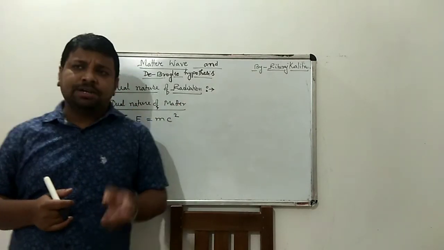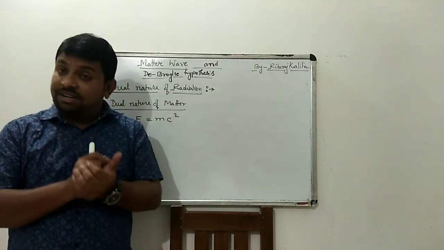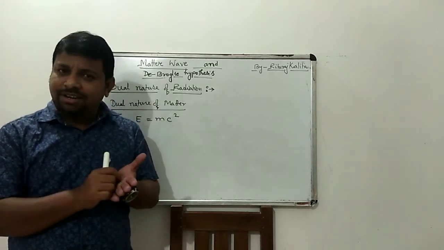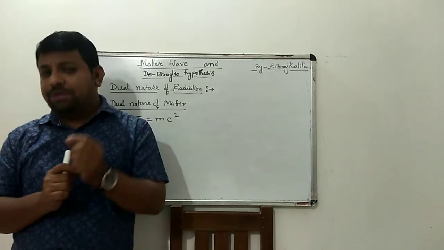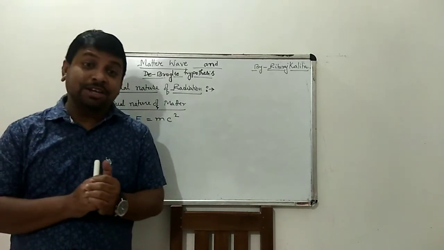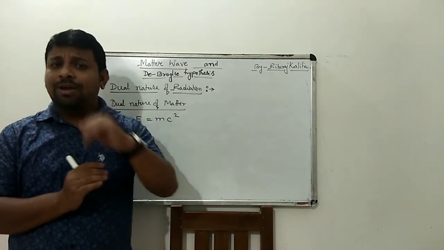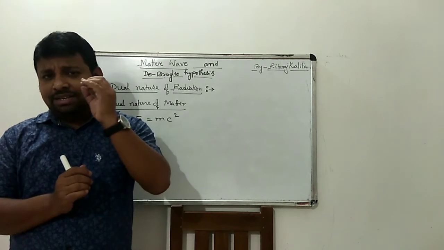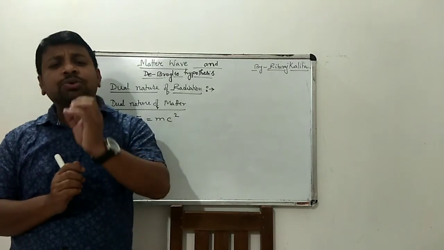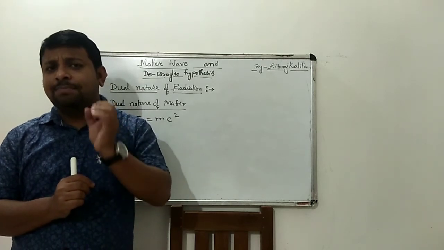That means Louis de Broglie assumed a symmetry for particles such as the electron, proton and neutron. These are point mass particles. They show wave nature when they are in motion, and when they are at rest, they show particle nature. That means the wave is associated with the material particle. Electron and proton are particles of matter.